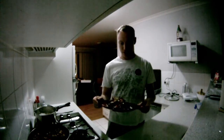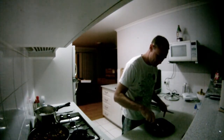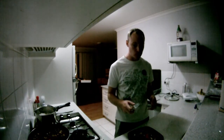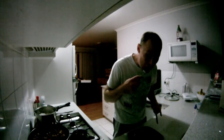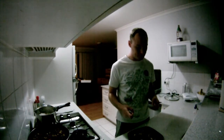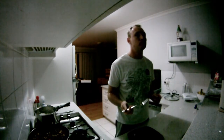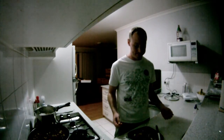What am I going to call this? Stir fry our frozen veggies. There you go. Let's have a taste. Beautifully tender, probably about medium, which is awesome. Veggies are good, they're juicy, they're not overcooked, they've still got a little bit of crunch in there. Taste the rice. Perfect. Well, there you go. I'm gonna go and eat it. If you try it, enjoy it.